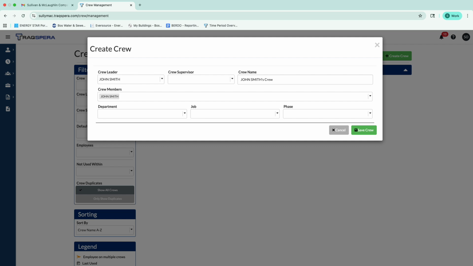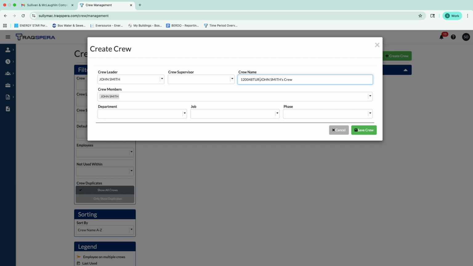If you only have one crew working on one job, there may be no need, but if there are a few different job numbers you are reporting time for, you might want to add the job number to the crew name so it's easier to find when you're reporting time for a specific project. Just click the field if you want to make changes. The crew leader will also auto-populate as the first crew member by default. This can also be changed, however, a crew must have at least one member, so others will need to be added before you will be allowed to delete it.